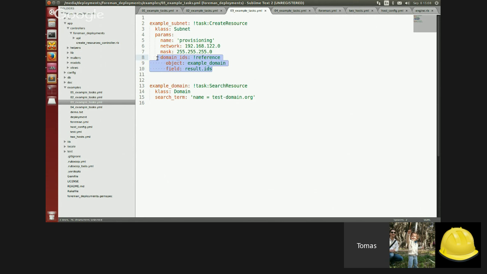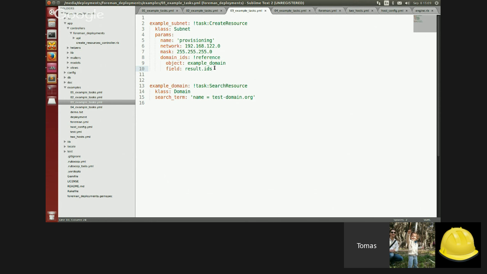For references, you always have to specify the object it references, which is the ID of a task, example domain in our case, and the fields it is going to use, because each task has its output and it can be structured, so you can select which field will be used.